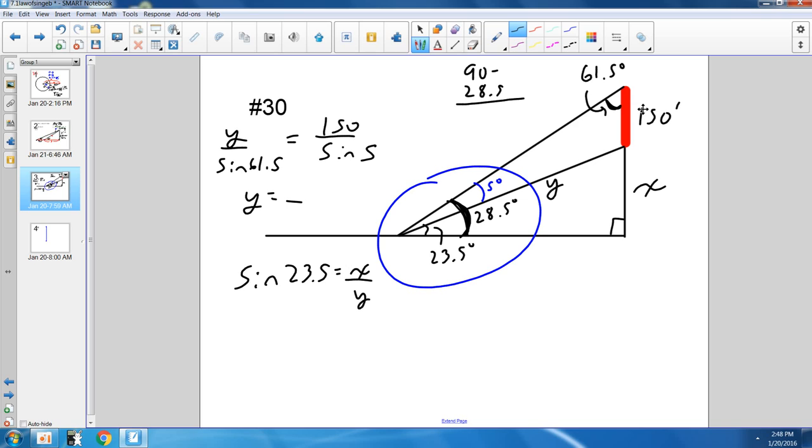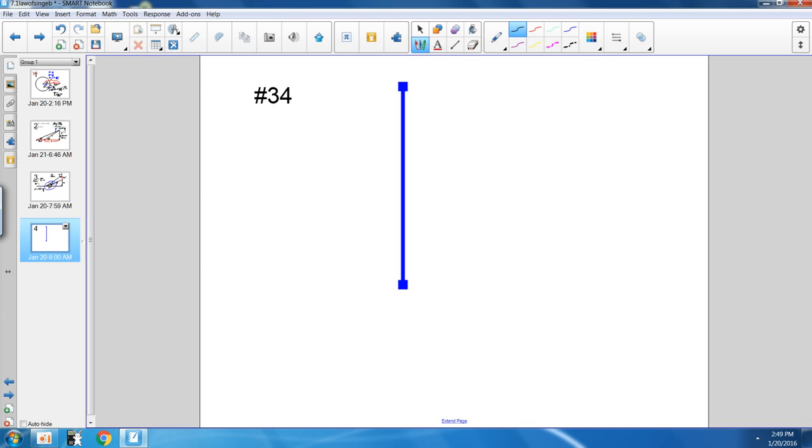And there's one more problem I'd like to look at, and this is the problem that's like the helicopter problem. Number 34, distance to a rocket. Tom and Fred are 3.5 miles apart watching a rocket being launched from Vandenberg Air Force Base. Tom estimates the bearing of the rocket from his position to be south 75 degrees west, while Fred estimates that the bearing of the rocket from his position is north 65 degrees west. If Fred is due south of Tom, how far is each of them from the rocket?